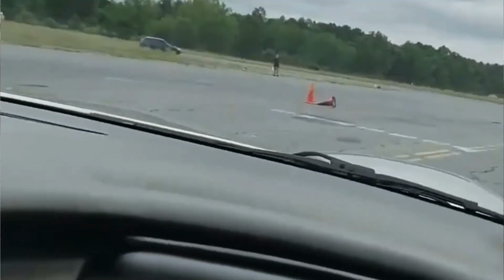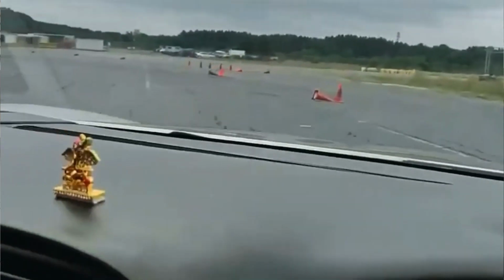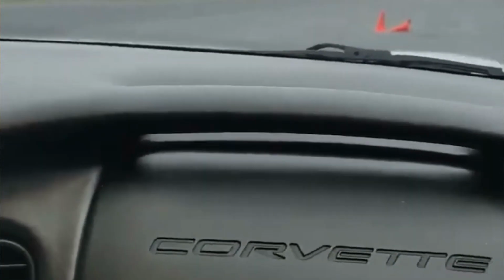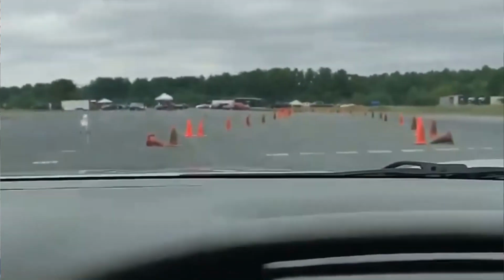And the other thing that I've been told happens a lot is that beginners are afraid of hitting cones. And as one of my friends said the other day, your goal ideally is to hit every single one of the cones, but just not knock them out of their spot, because that's how you know that you're going the shortest possible distance and the fastest possible time. So don't be afraid to hit things, don't be afraid to spin out. It's gonna happen. It might happen. You might get sideways. I got sideways a couple times. And that's just part of the experience. So really, just have fun with it. And at the end of the day, you'll be happy that you went, and you will have learned a whole lot, and hopefully you'll be a much better driver at the end of it.